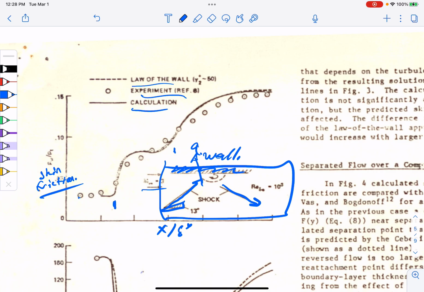Does anyone want to take a guess at what that means? You know what the law of the wall is, right? It's some assumed form of the boundary layer near the wall. Okay, well, that means that I'm just taking an assumed form of the solution, which is like y plus equals u plus, connected to a log layer out to y plus of 50. And I match that with the numerical solution. So I assume that there's a solution at the wall that's like a log law wall, and then outside of that, I'm basically matching my numerical solution with it.